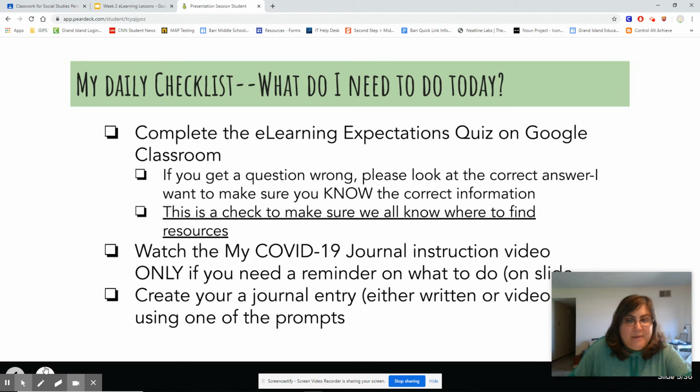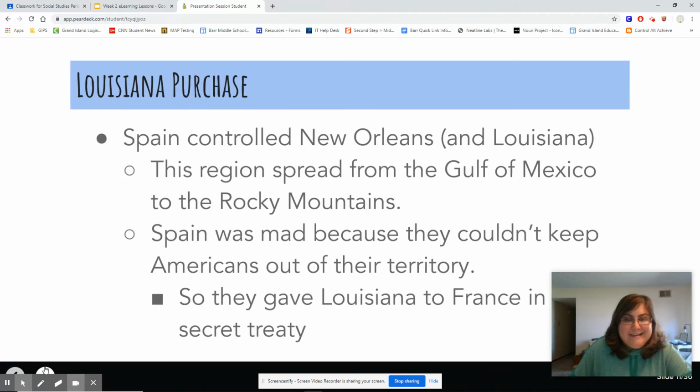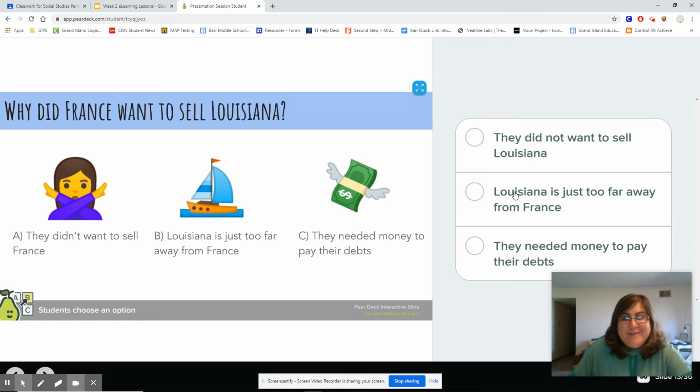We really, really want to make sure, one, that we can get through the Pear Deck. There we go. That when we're doing the Pear Deck, when these questions pop up, that we're actually filling them out. And there's two reasons why you really need to do the Pear Deck questions. One, it helps me know what you've understood and what we maybe need to cover a little bit more next week, or maybe something that I need to change. So answering the questions helps me know what you know.